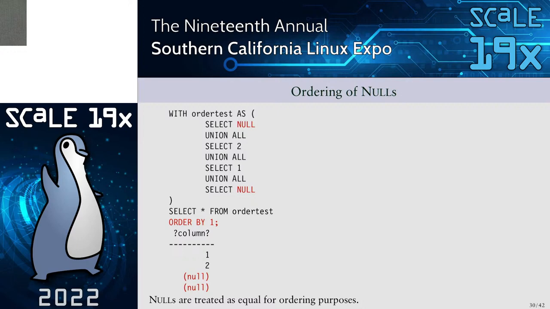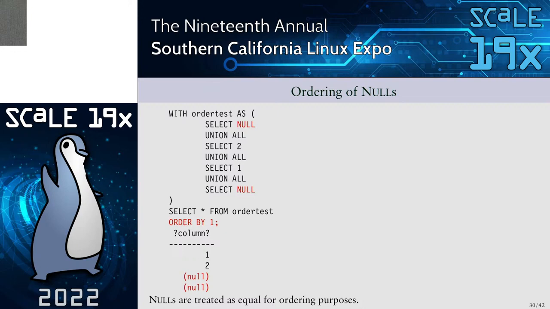I mean, I guess in some philosophical way they should randomly appear in the table, but we're not going to do that. The SQL standard doesn't really want us to do that, and I don't think there's any value to it, but it would be kind of interesting to sort of guarantee we really don't know where the value is. We don't even know where it would show up in the table. No, but we don't do that. So they appear at the end. They're effectively treated equal for ordering purposes, meaning they show up together.